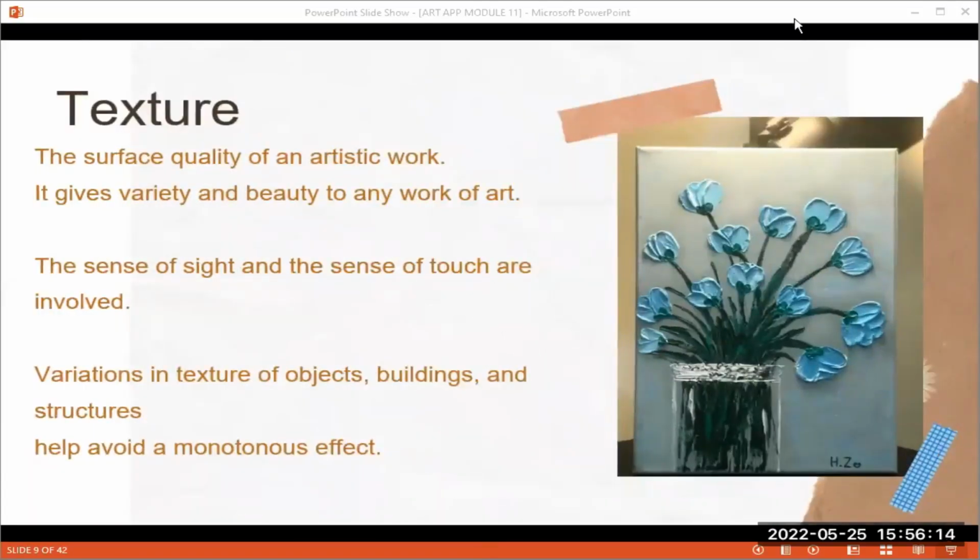Next is texture. Texture is the surface quality of an artistic work. Texture also gives variety and beauty to any work of art. The sense of sight and the sense of touch are involved. Variations in texture of objects, buildings, and structures help avoid a monotonous effect.